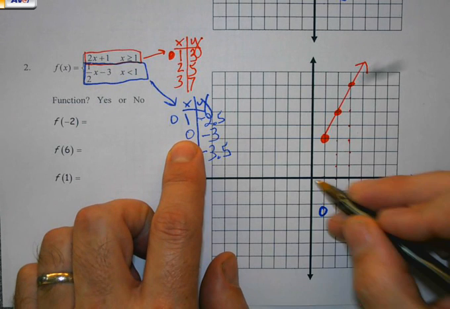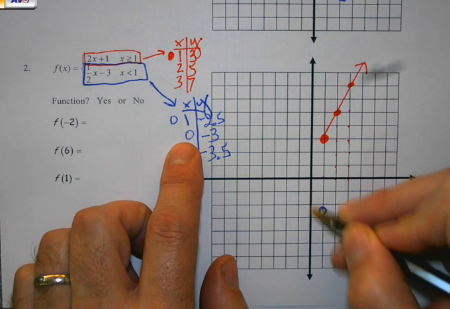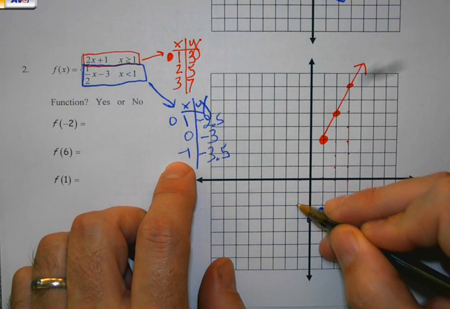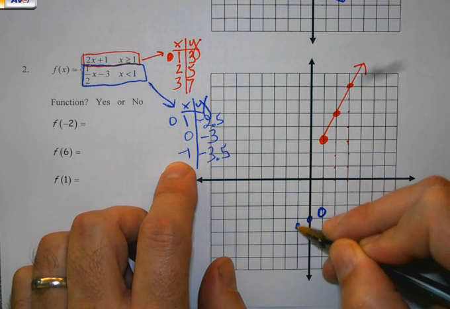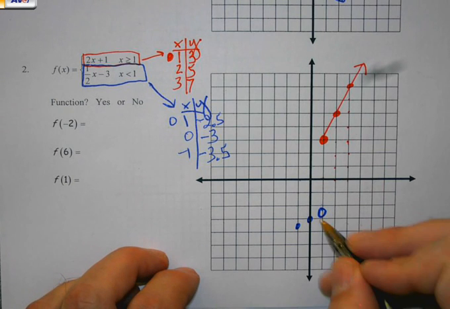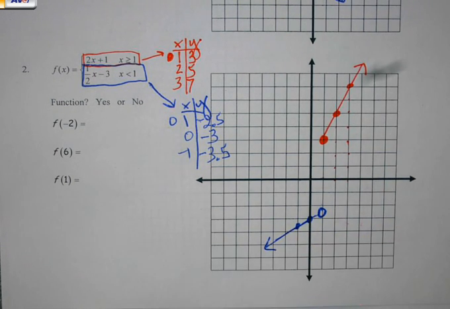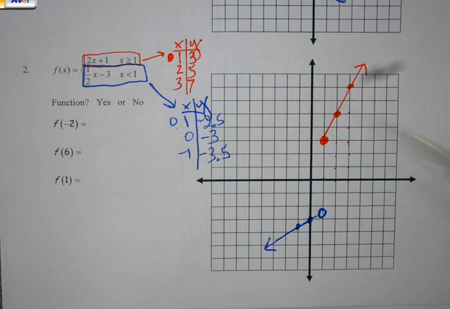0, 1, 2, 3. And negative 1, 1, 2, 3 and a half. Always start from my open or closed and work my way through. So either way, as far as the graphs go, they're going to help us. And again, the plugging in of numbers would be exactly the same as it was with our other problem.